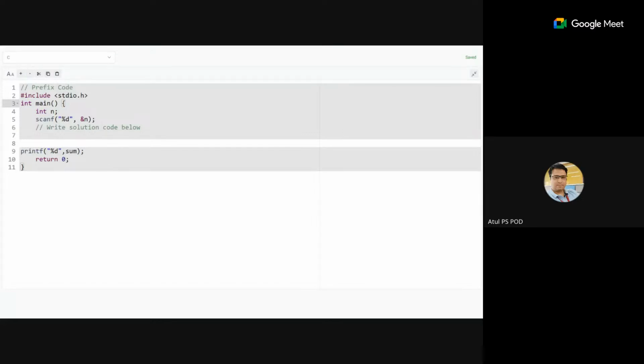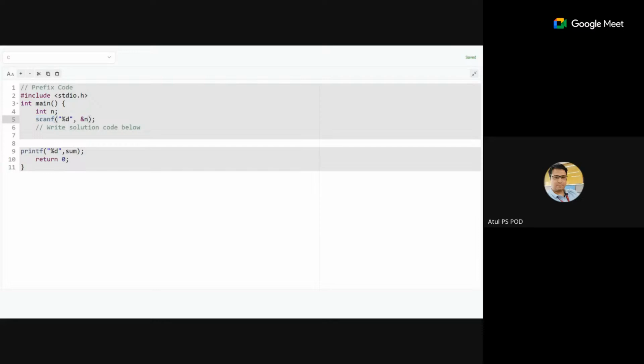Some very common statements are scanf and printf. The scanf we use to read the input at runtime, when we run the code, and the printf statement writes the output on the output console screen.